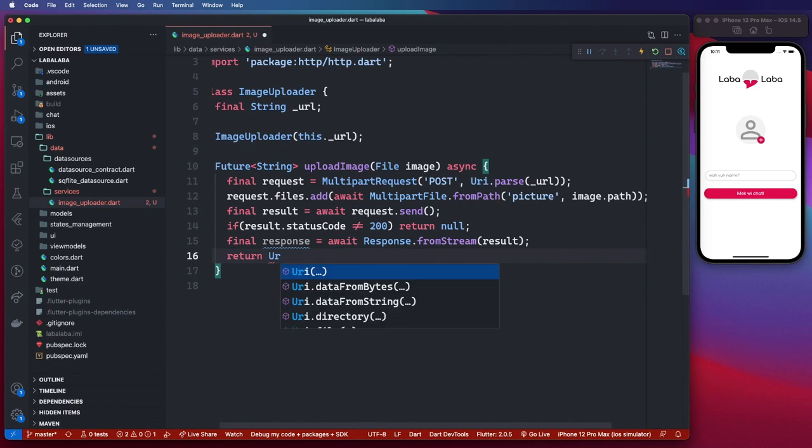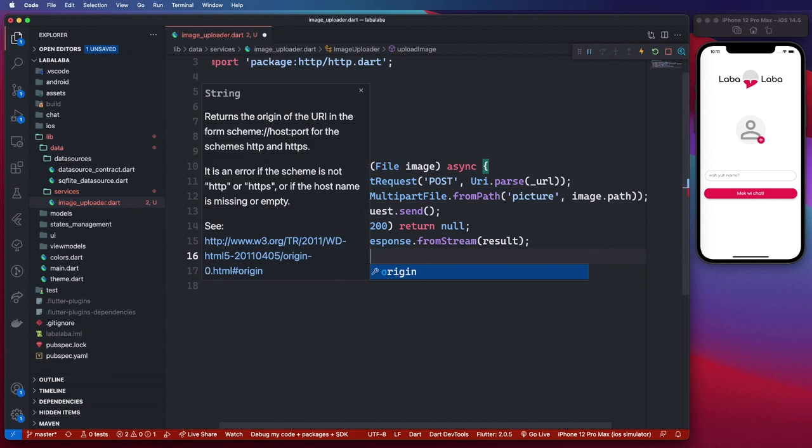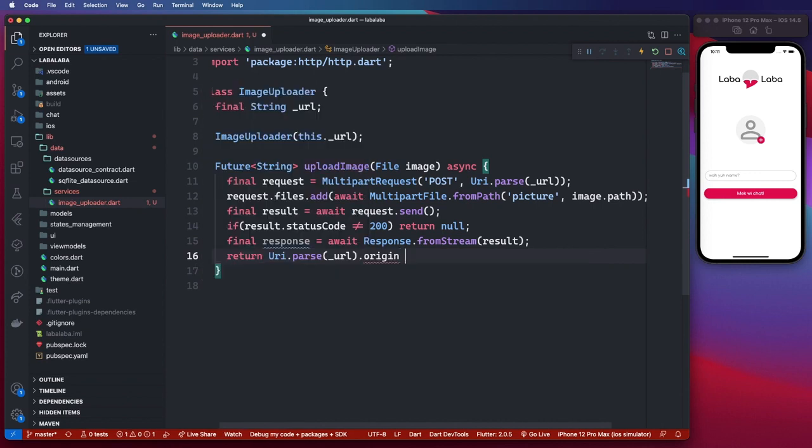So the response would suggest that the image was successfully uploaded, and I'm just gonna return the URL to that image so that the URL can be saved alongside our user information into the database.